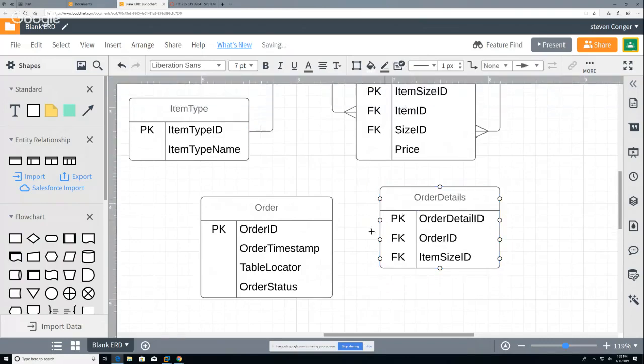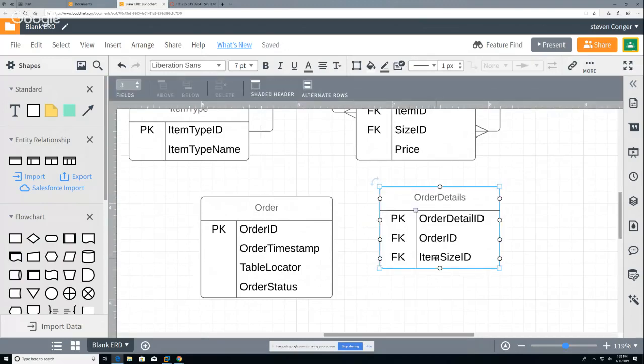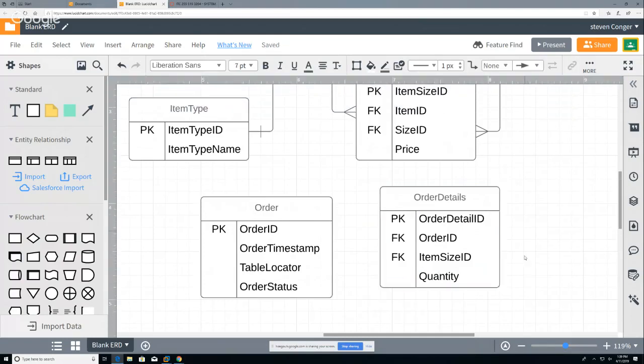Now you probably also want to know quantity, right? Anything else you want to know on the details? I had a preparation style for their options.